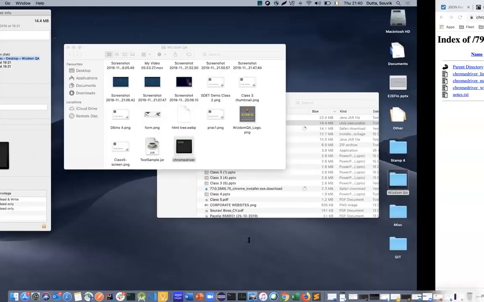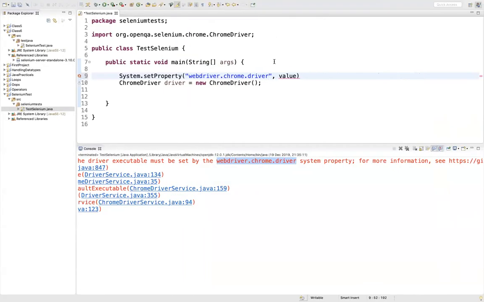So now we have that here. Okay, so I'm going to just pass on the information. So it is Chrome driver.